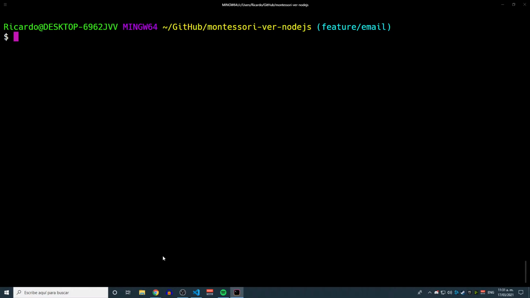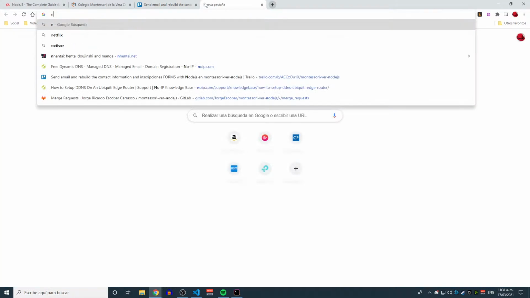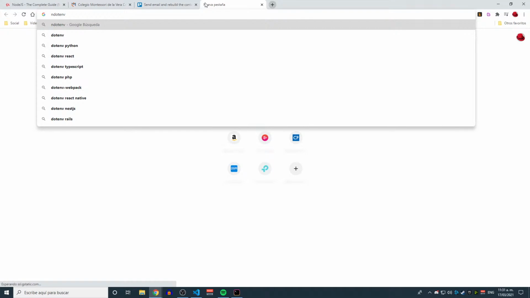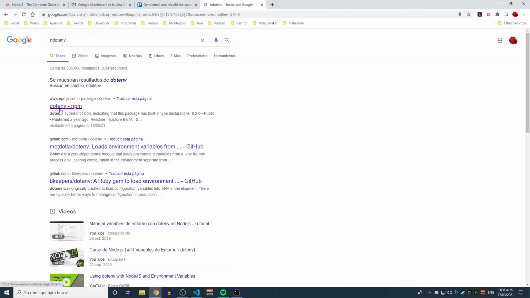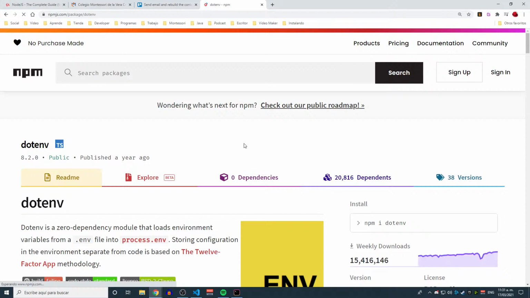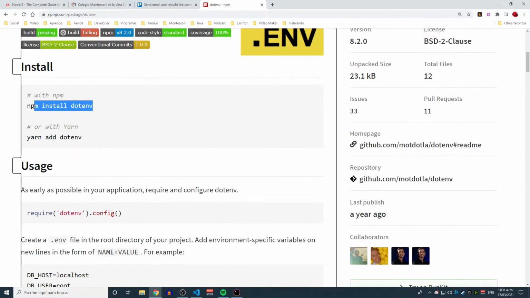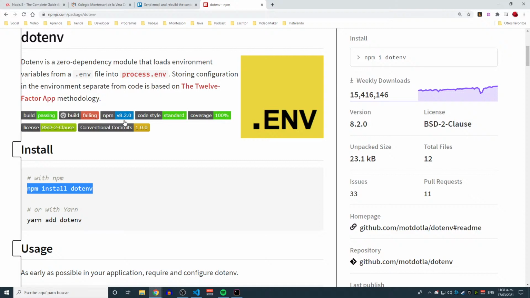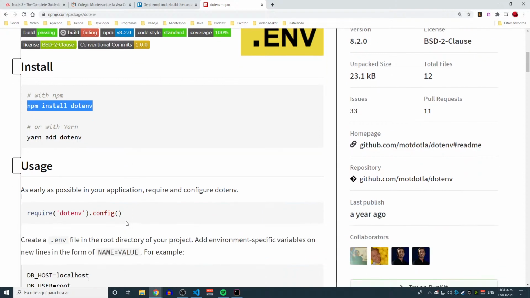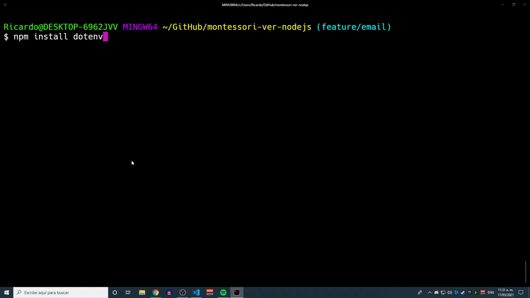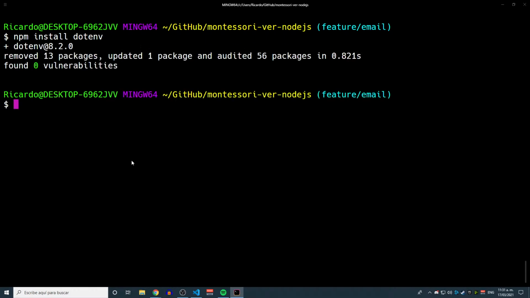Now the first thing will be to install the first package, which is dotenv. This is an npm package module basically, and let's install this just like that. This package is what I'm going to be using in order to hide sensitive data from the repository basically. So let's run npm install dotenv. And okay, so the package is installed.